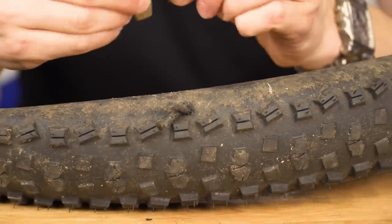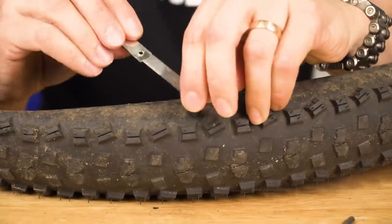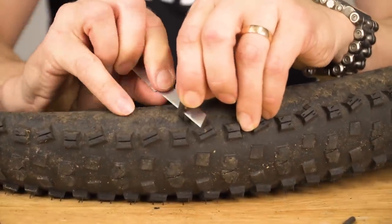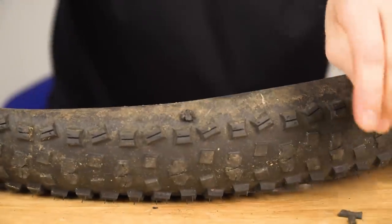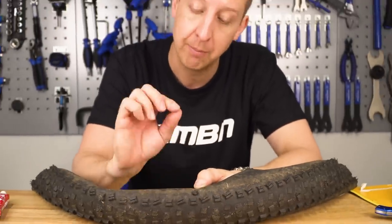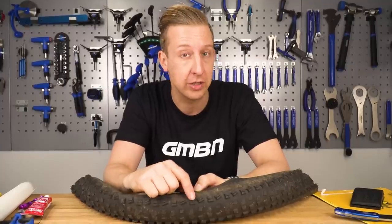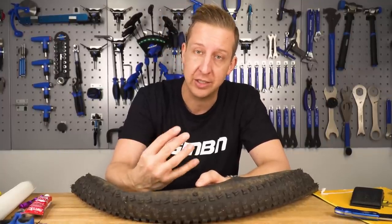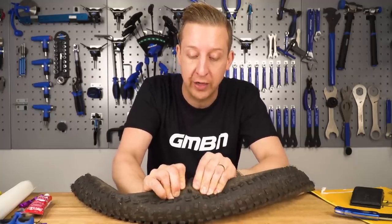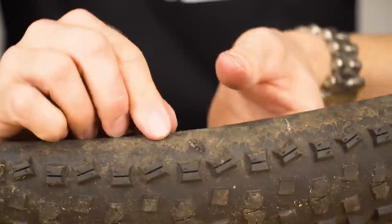These kits come with a small knife so you can trim off the excess - be very careful doing that and don't cut too close to the actual tyre. That's going to hold pressure so you can finish your ride or finish the race, but it's not a permanent solution. You can add to this by applying some vulcanising solution around it on both sides, but just by the nature of the air pressure inside the tyre this will start to push the plug out over time. This is why you need to repair it properly.